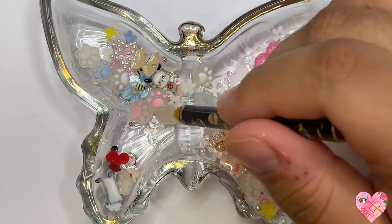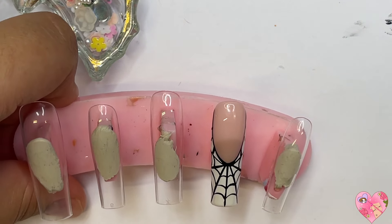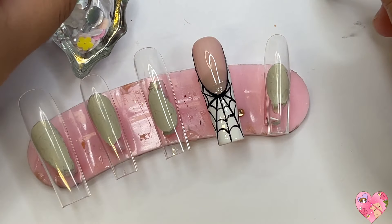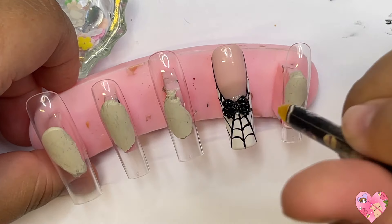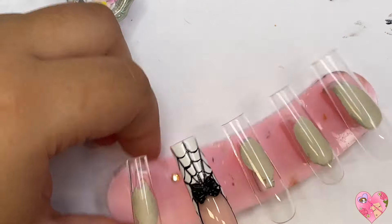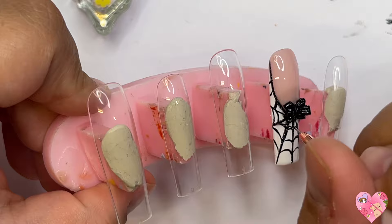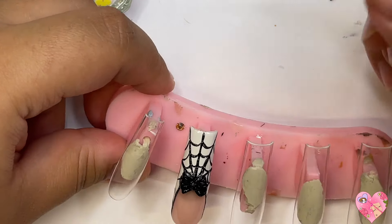Once cured, I looked through my charm container to see what I could use. I decided to go in with this really cute black bow — thankfully there was a black bow in this charm pack. I'm grabbing some Mecart rhinestone gel and applying a generous amount, then putting the bow on. When using bow charms, you want to etch the back with a file because they're super shiny — giving it a little grit helps it stick better. I also added some glitter onto the spider web lines for a little sparkle, since this has a cute vibe because of the bow.